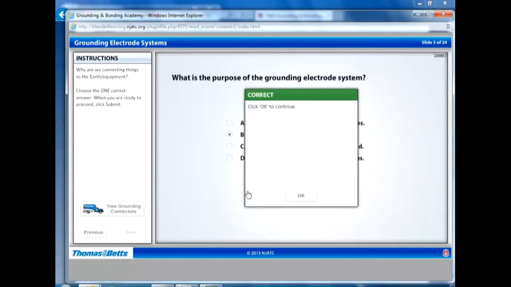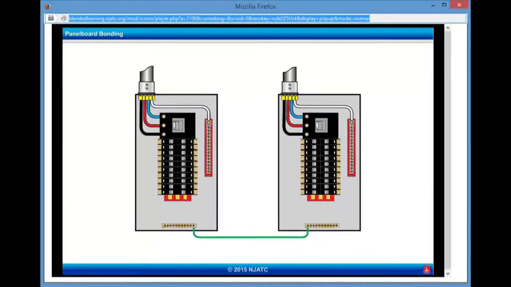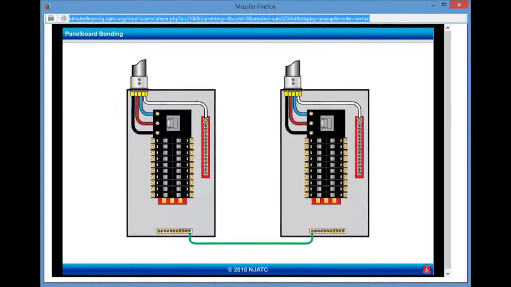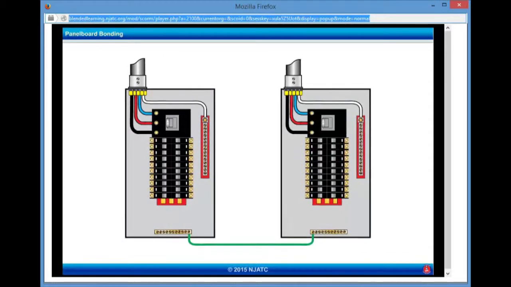The equipment grounding terminal buses of the normal and essential branch circuit panel boards serving the same individual patient care vicinity must be connected together with an insulated continuous copper conductor not smaller than 10 AWG. Bonding all equipment grounding conductor terminal bars of all panel boards serving the same patient vicinity helps minimize the possible potential differences.